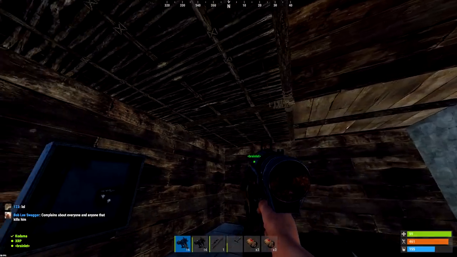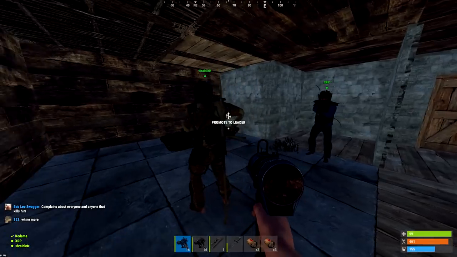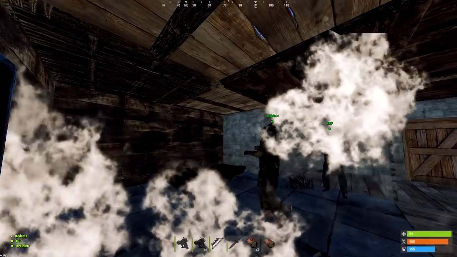Yo, listen, man. You gotta upgrade these two. You're gonna need to get some wood or something. And you need a TC in here. Mason, this is for you, homie. There you go. As long as it's wood, dude.